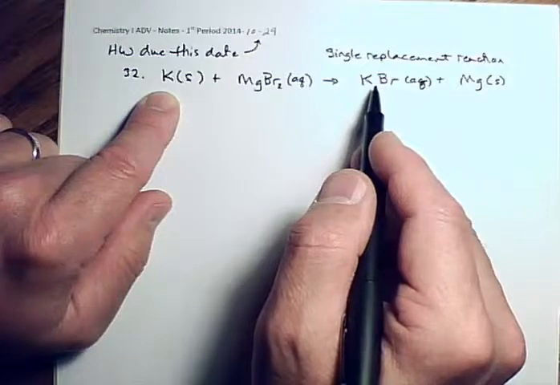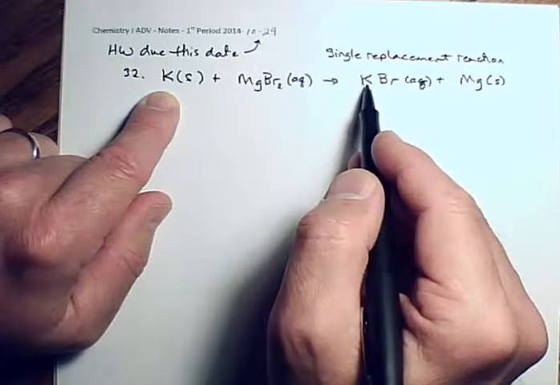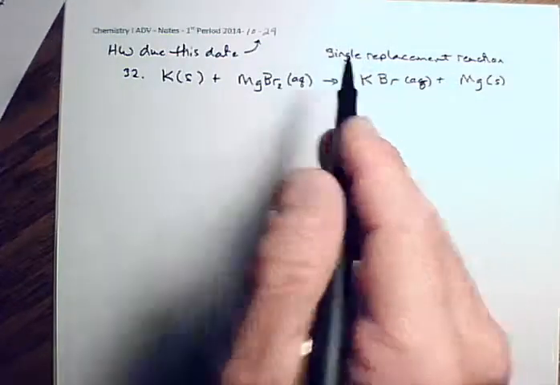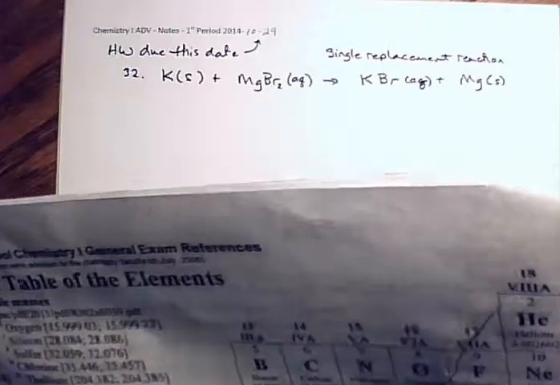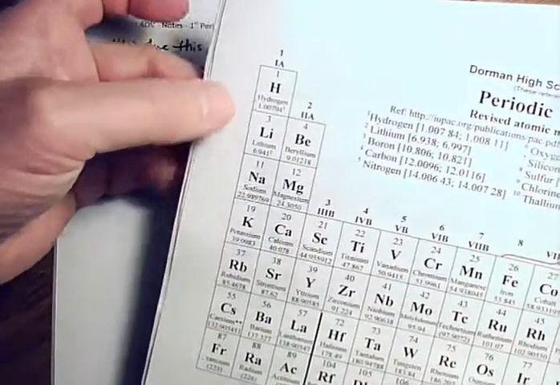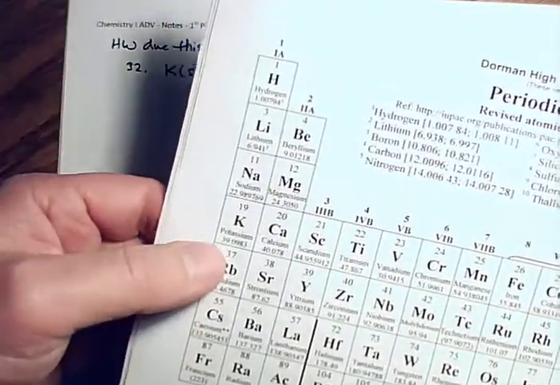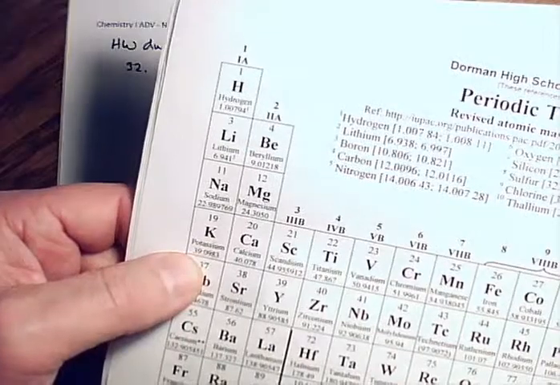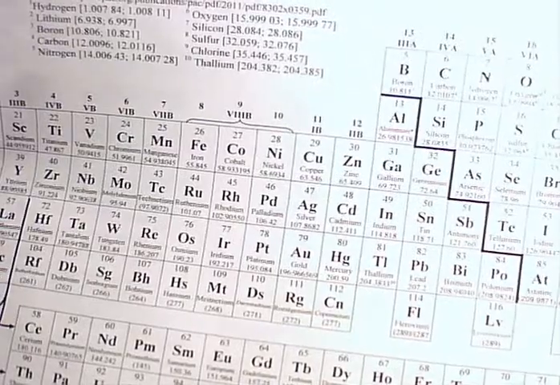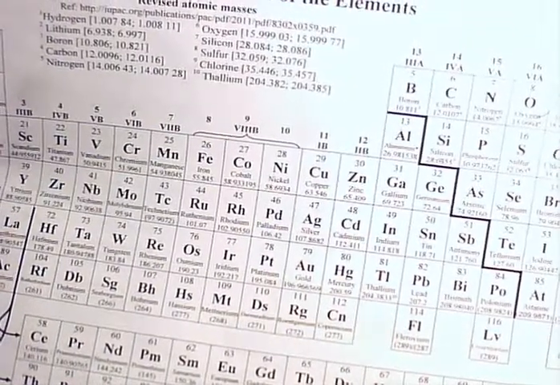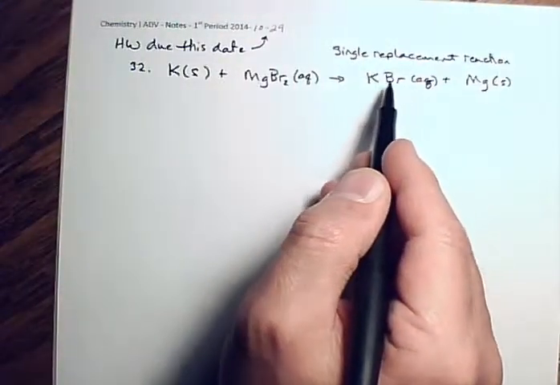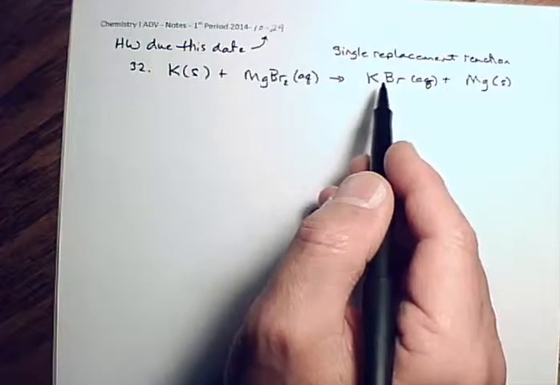So now we've got to balance this formula. Got to check on the formula, make sure it's balanced. If it's not balanced, balance it. So potassium has a 1+ charge. You go to the periodic table that has oxidation numbers listed on it. If you don't know already what the charge is, let me tell you how you can figure out the charge without that. Everything in column 1, with rare exceptions for hydrogen, has a 1+ charge in an ionic compound. This is a metal bonded with a nonmetal, that's an ionic compound. Everything in this column here, column 17 or 7A, in a binary compound is a 1 negative charge. So I only need 1 of each. So that is already balanced. That makes sense?